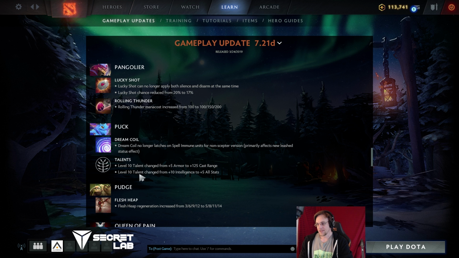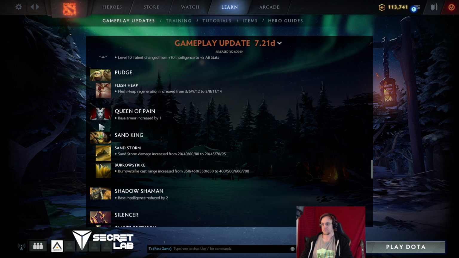The 5 all stats, a little bit more tanky to fight early on. 10 intelligence was just kind of like, oh yay, damage, but I'm very squishy. And the cast range is super nice because obviously as a caster, somebody you want to initiate with, having extra cast range, especially 125, that's quite a bit, is a pretty big deal.